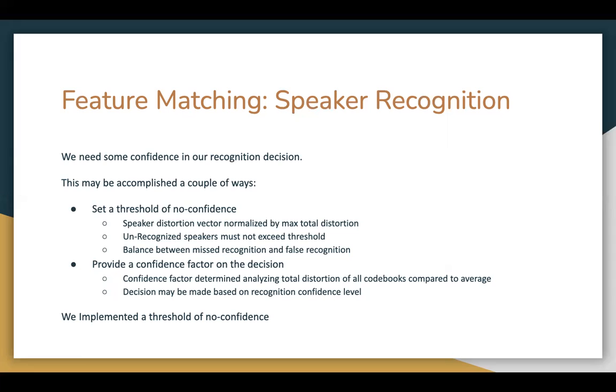The way we did this was by normalizing the total distortion over all the code books with the L infinity norm. Then we have a threshold that we set, where the speaker has to exceed this threshold in order for us to determine that it is a speaker. We are also looking at setting a bottom threshold that the unrecognized speakers cannot exceed in order for us to say, yes, this is the correct speaker, because we don't want to have them too close. Okay, next slide.